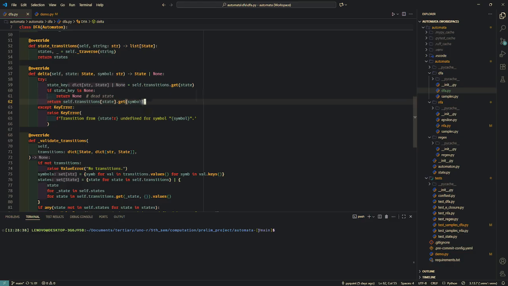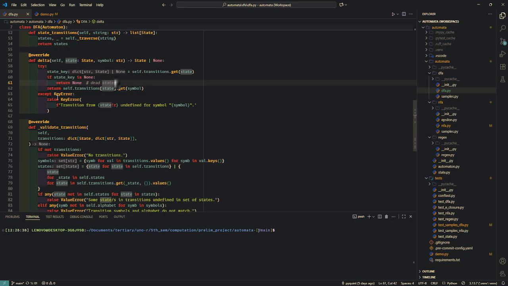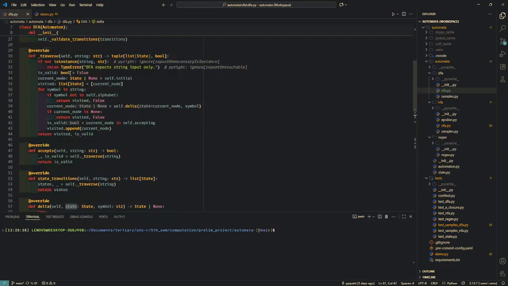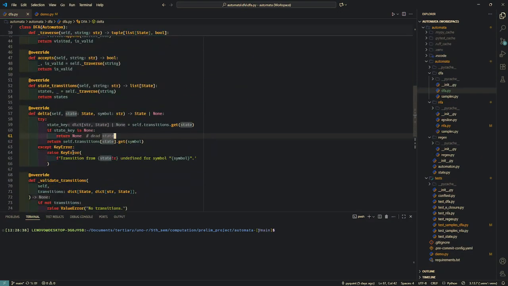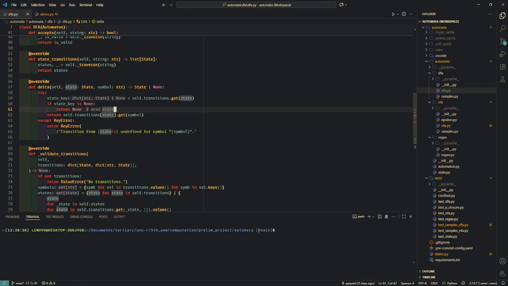And if there's none, then the current symbol is a dead state and returns none. Otherwise, if the state is not defined in the transition that is mentioned beforehand here, then it will throw a key error because it is not found in the dictionary.